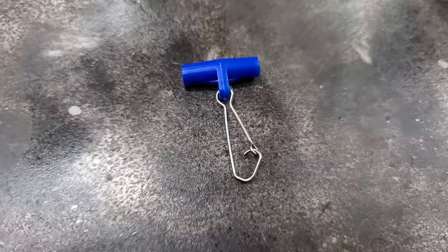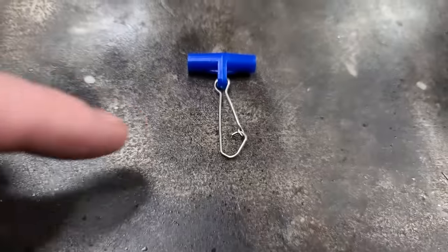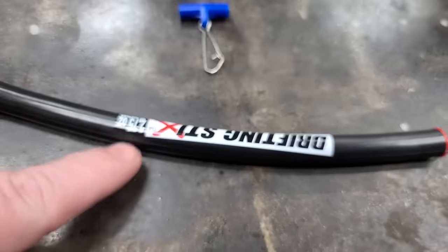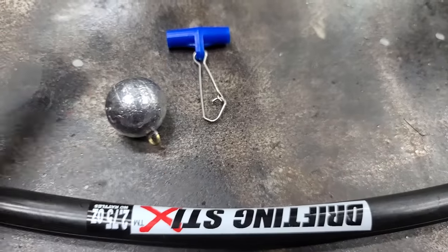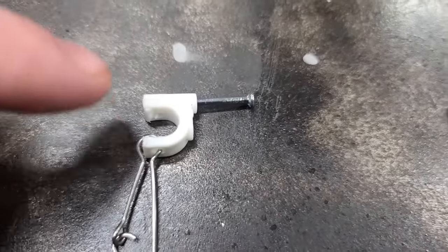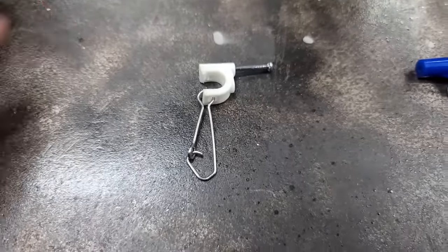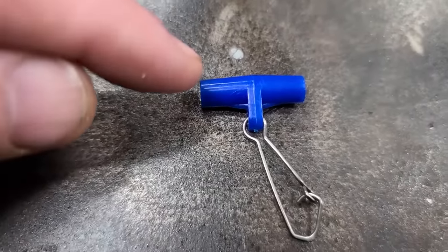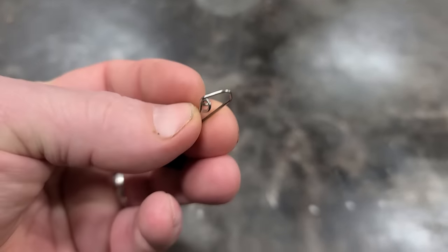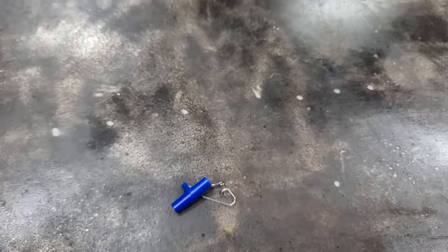Fishing hack number four. I'm pretty sure everybody knows what this right here is — this is a sinker slide. We use sinker slides so we can change out our sinkers easily. We can go from a dragon weight to a cannonball weight without cutting our line and starting over. One time we even took some cable holders from the electrical department and made our own sinker slides. But today we're focusing on this weight holder on the bottom. You got to love these things — they're really easy to open, they don't hurt your hands, and they make it a lot easier to switch out your weights.